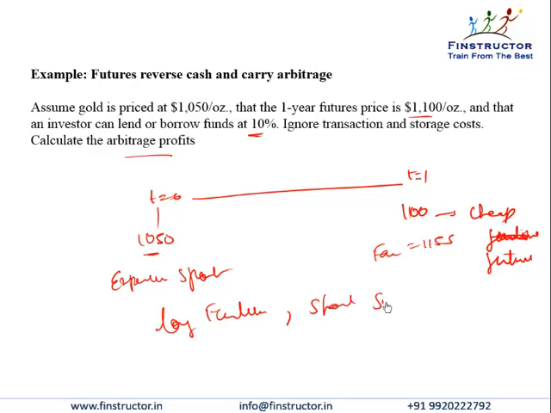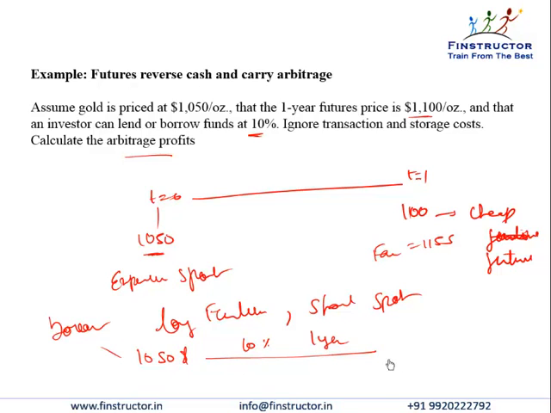If we short spot, that is we borrow and short, we would receive $1050 today. The $1050 we can invest at the rate of 10% for 1 year. This is what the short spot will do. So we get $1050 and we invest it in the bank and we'll get 10%. But to short, we would have borrowed 1 ounce of gold, sold it and received 1050. We have to return this borrowing 1 year later.